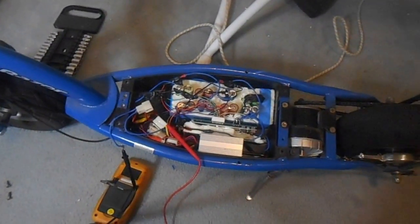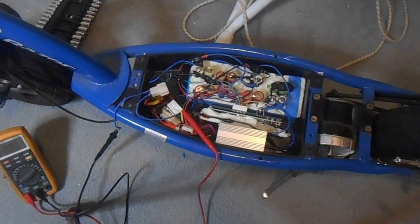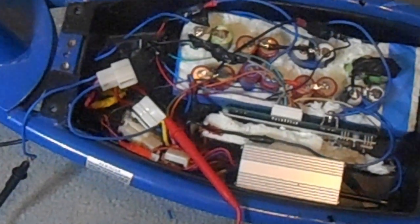Before you run any lithium-ion batteries, it's very well advised to have a battery management system, or BMS. This keeps all the batteries balanced, because with lithium technology you really do need this. This is my management system here — it's a 24-volt one — and there are my balance wires. Each balance wire goes out to the positive terminal of each battery. I've charged every battery up in pairs in parallel, so it's a 2P8S configuration.